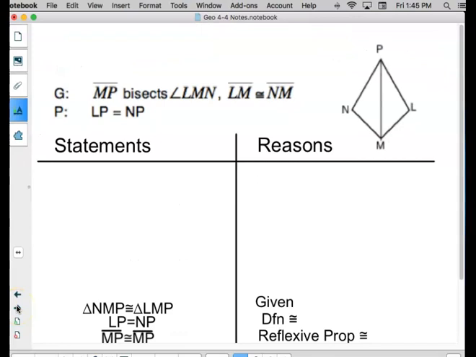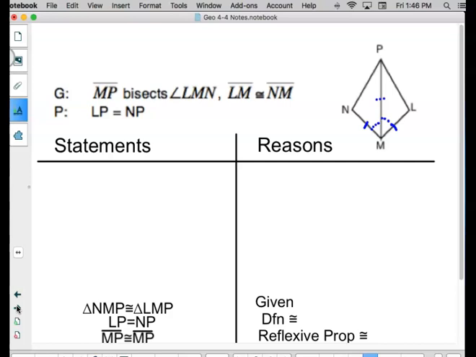So now our next proof for our notes, and our last one for today, we're looking at this proof, and I've got segment MP bisects angle LMN, and segment LM is congruent to segment NM. Okay, so mark up your diagram here. We know that for sure. We can say something about this. I'm dotting it because I have to talk about it before I can say that it's true. And then I know I can say this, to prove my two triangles congruent.